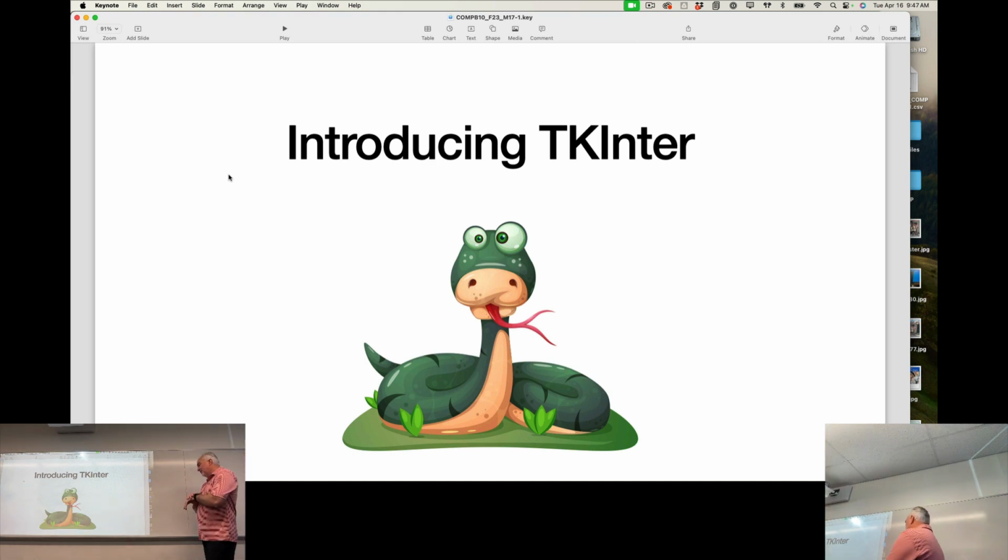And thankfully, we don't have to do things from scratch in Python to create a graphical user interface. We can use a module called Tkinter, which is short for Tk interface, and it is a built-in module. So it is now part of the main Python built-in modules group. You do still have to import it, but you don't have to install it.